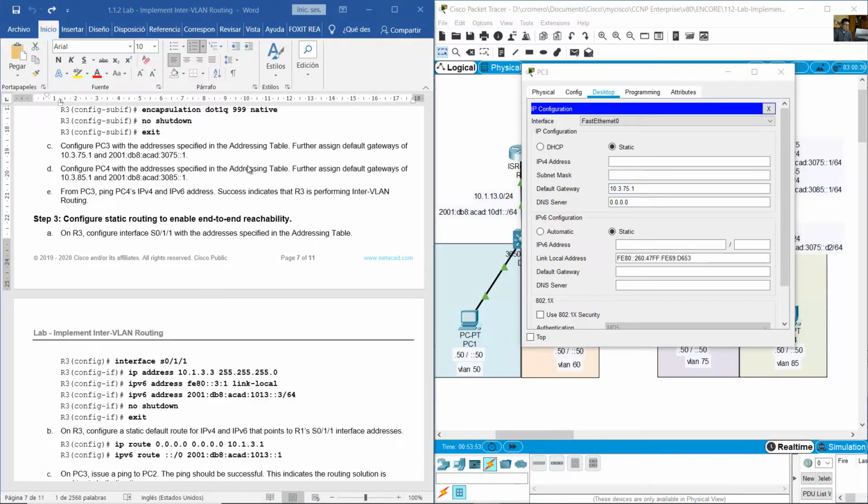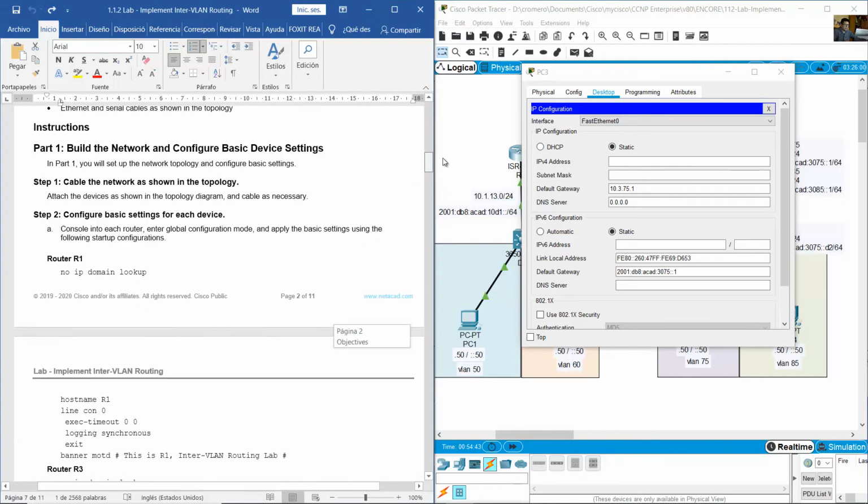The IPv6 address is 2001:db8:acad:3075::1, and the default gateway is 2001:db8:acad:3075::1.